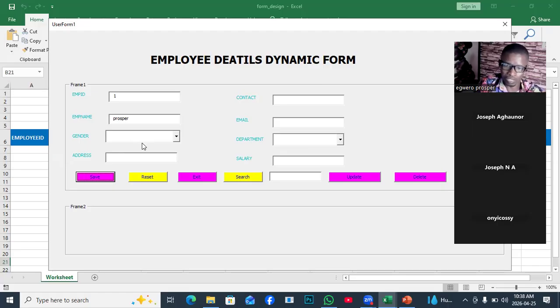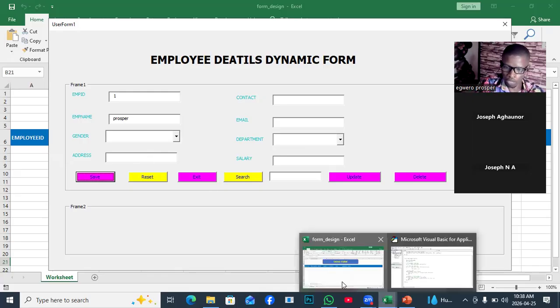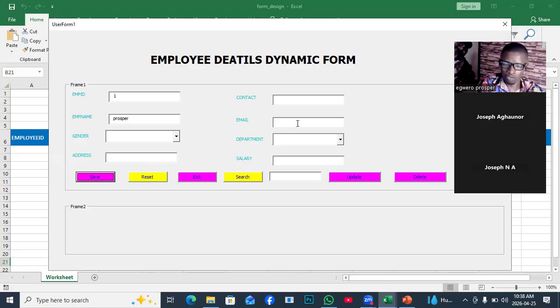Now, the only aspect remaining is what happens if we click on save, because we have to capture all these inputs one after the other in our VBA, so that all their information can be taken as soon as they fill them and dump it. So what is going to remain now is, after filling, how do we transport the input to the Excel sheet where we plan to output them? I'll leave us with the code for us to conclude, and then when we come back, we look at how we can set the value into the sheet we want to output to.